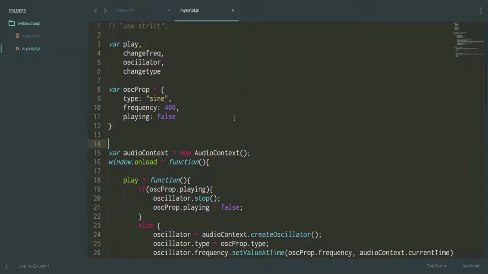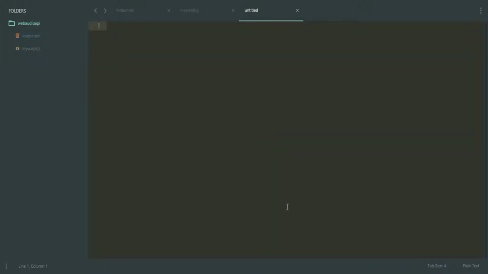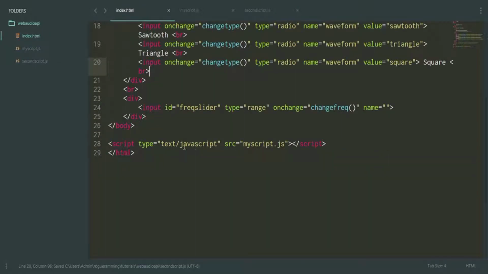What I'll be doing is that I'll recreate all this in a new file, and I'll call it something else. Let's say I call it second script.js. Over here down below, I have given the source as myscript.js. So you can just create any script of your choice. You can give it a name of your choice, but of course you'll have to code the way I'm coding, so that you can almost recreate the same effects that I've created. You can create the same interface.